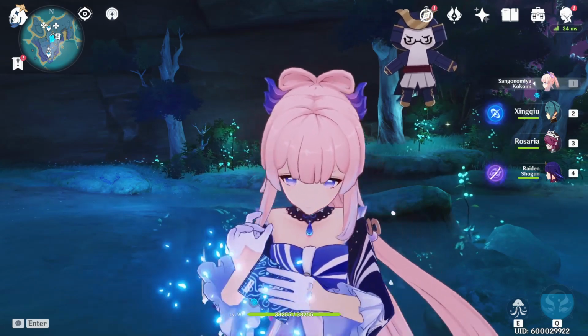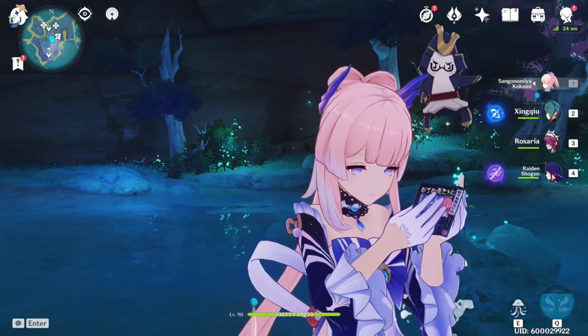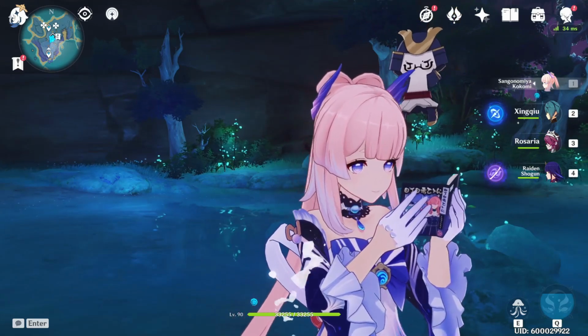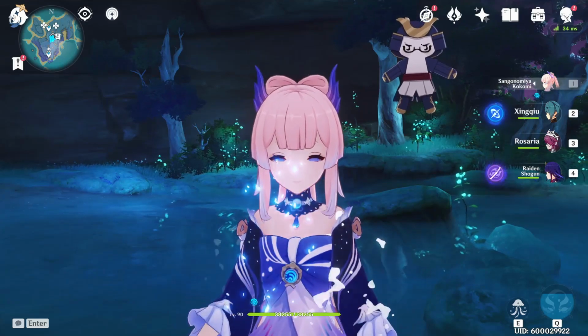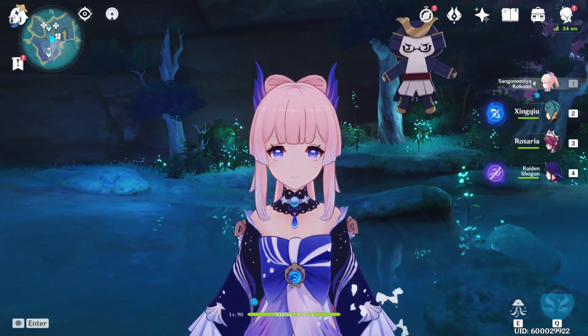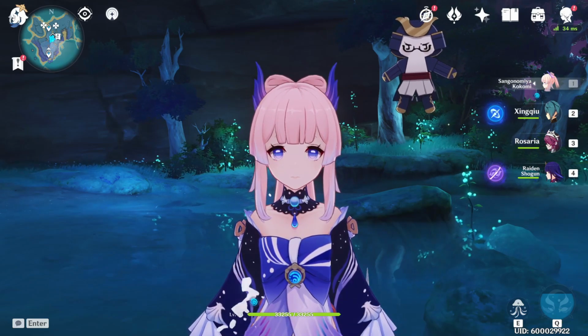The Ocean-Hued Clam set is super good on Kokomi, and it made a character that I already enjoy a ton a lot more enjoyable. I really like the way they designed this piece and kit, and I'm very excited to continue using Kokomi, as she's one of my favorite aesthetic characters, and she's going to continue to be on a lot of my teams.